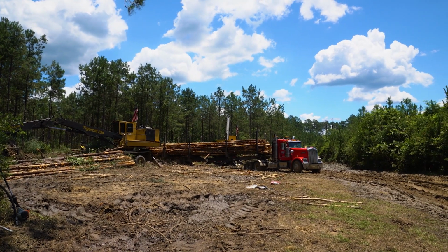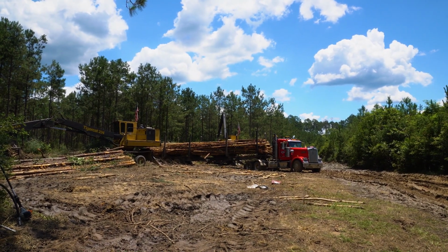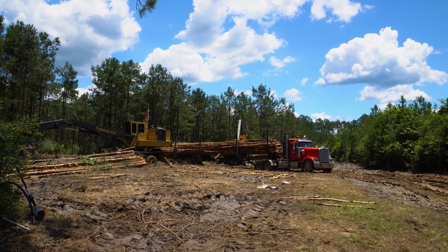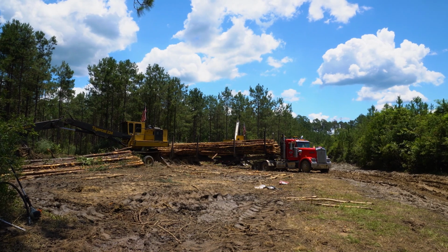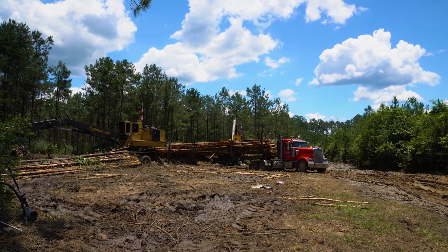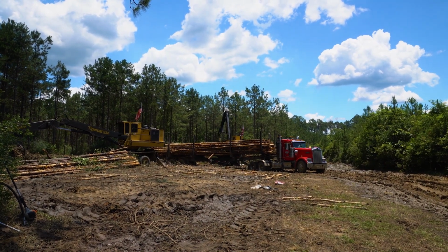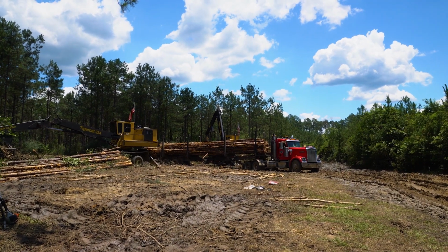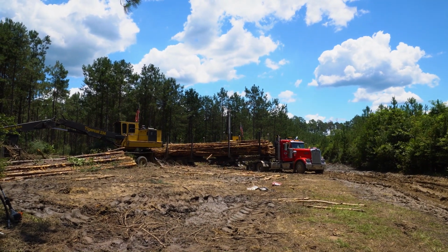Some people will tell you you're supposed to change fuel filters when you change the oil to prevent downtime, but them fuel filters are expensive, so I'm going to get all my life out of them. It'd be like running your tires till they're half wore out on the skidder and then changing them out because, oh, you don't want to blow them out. Screw that. Give me all the life out of that baby.